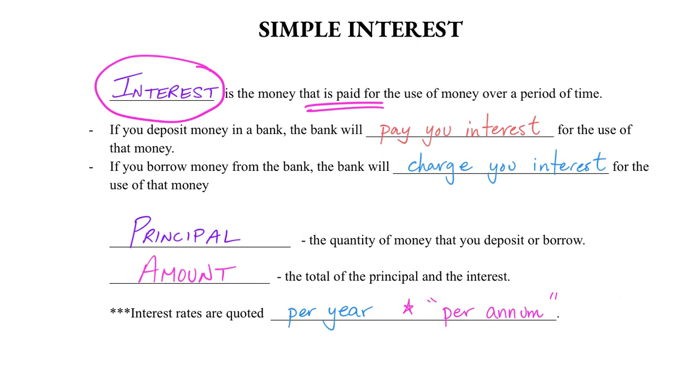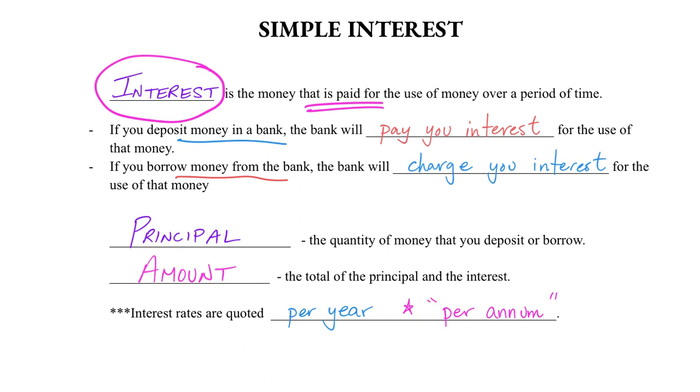Okay, we've got some definitions of some things on the screen. You guys take a look at that first bullet. If you deposit money into an account, then you are giving somebody else your money, and the bank would agree to pay you interest. If you borrow money from the bank, you're taking money out, then the bank charges you interest for the use of that money. So interest is a payment for the use of money. And I'll get into that in maybe a little more detail in a moment.